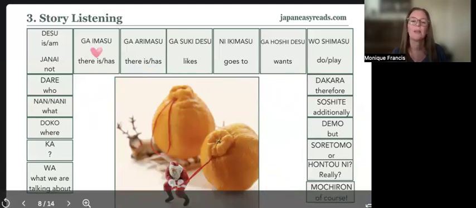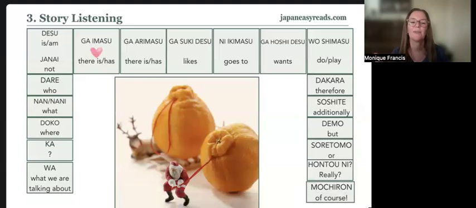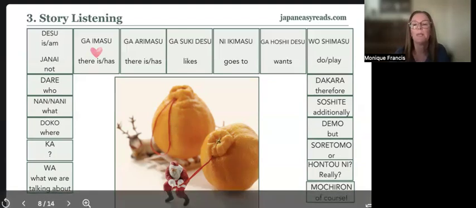So, for example, a mini story, a short story listening tale, could be: this is a story about a mini Santa. The mini Santa has a mini reindeer. The mini Santa has one mini reindeer. The mini reindeer is sitting.